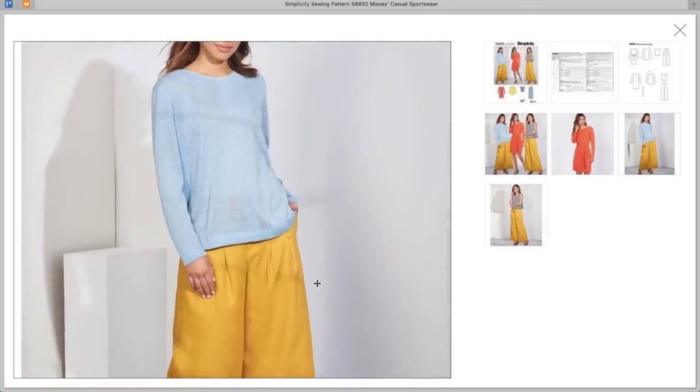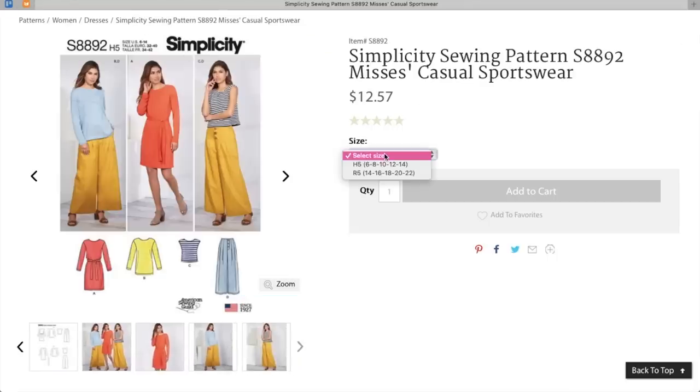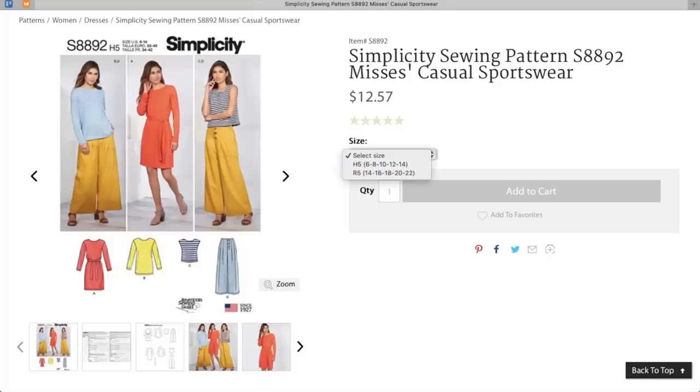And this is just, I don't even know what's happening. Maybe if you have like no hips, that would be flattering because it would give you the illusion of hips. But for those of us that have hips, no thanks. 6 to 14 in one size and then 14 to 22 in the other.